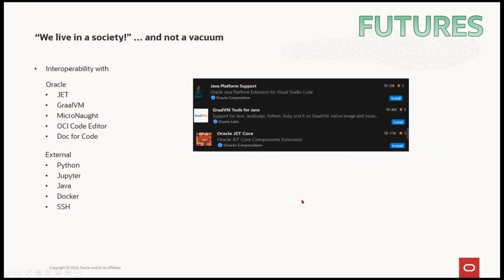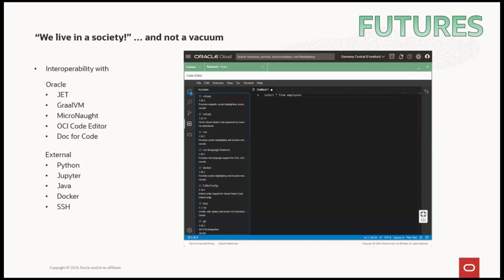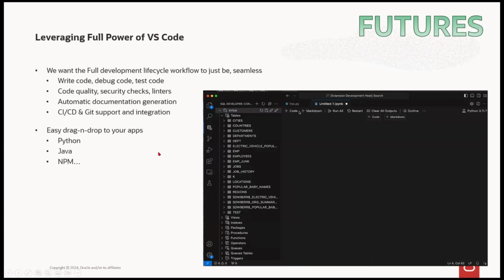One of the other cool things we want to do is take real full advantage of the entire development universe out there. So if I'm a GraalVM engineer or a Java developer dealing with Oracle databases, how can I get the best of both worlds? Can I generate Java code based on the database project that I'm working on?